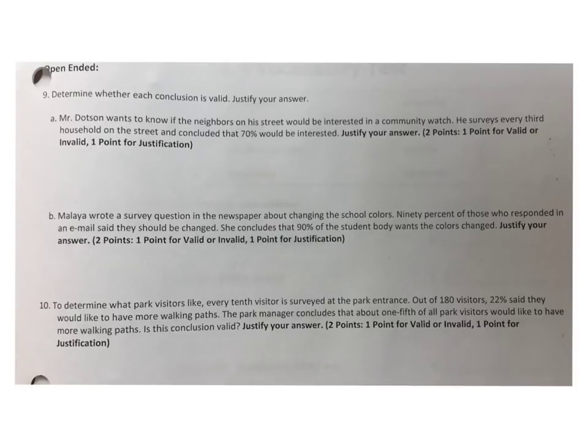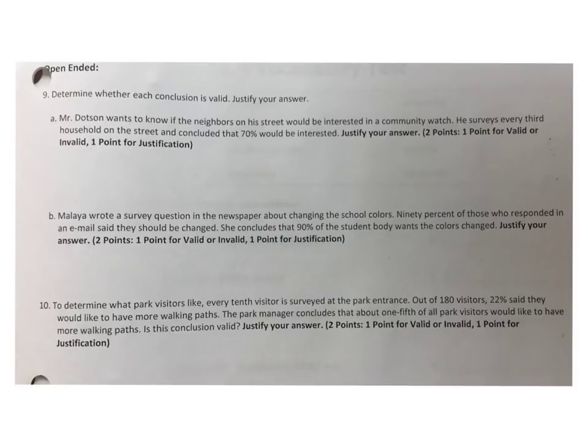Some things to think about when justifying your answer are, does it fit one of the types of samples that we talked about? Is it a simple random sample? Is it a systematic random sample? Is it just a convenience sample? The other thing you could think about is, does the sample match the population? If the sample doesn't match the population, remember that would be grounds for something being invalid. Okay, so let's get started.